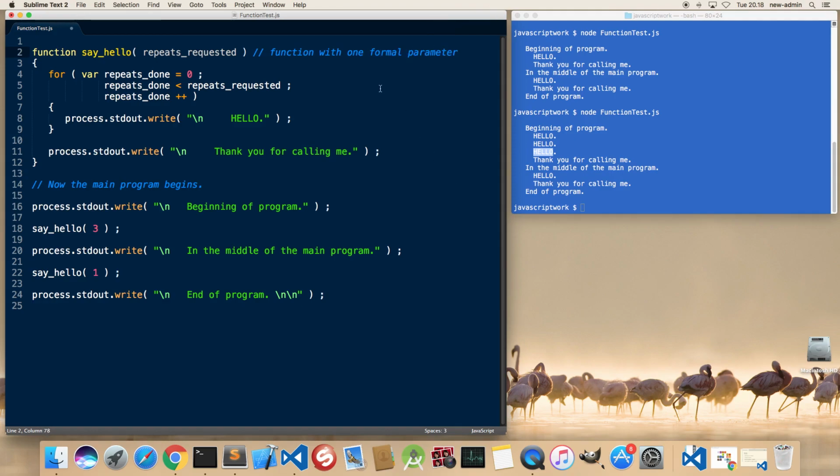Traditionally in the terminology of computer programming, these kinds of parameters are called formal parameters, because they are given their value when the function is called.